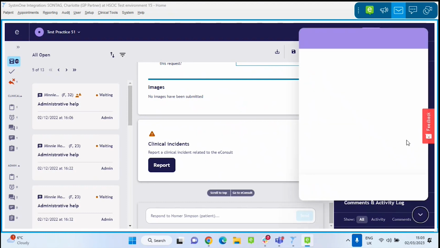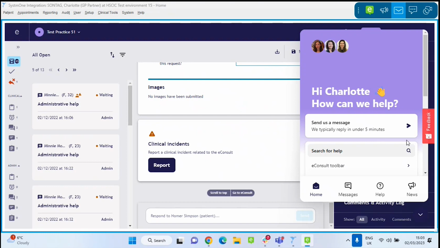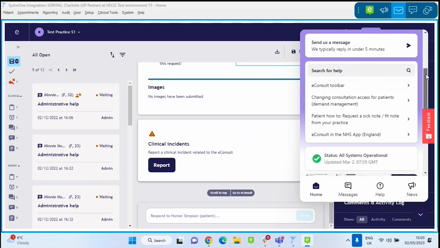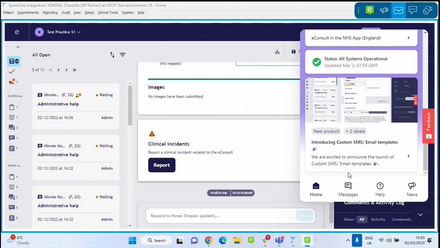And if you wanted to access our help that's readily available within the Smart Inbox, you can do so by clicking this icon, which would bring up this, where you're able to send our operations team a message, who, as you can see, typically reply very quickly. You can also search for help yourself. And lastly, it would highlight to you if there has been any new features updated within the Smart Inbox itself.